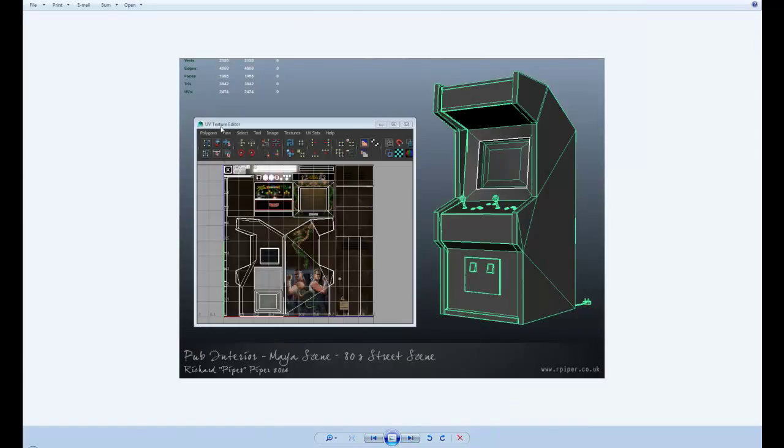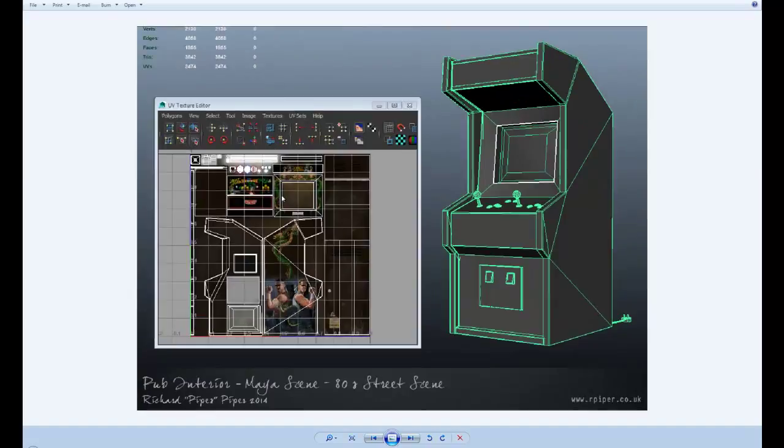Now, here's the wireframe view in Maya, showing also the UV layout, using as much space as possible. And of course, Naughty Dog and a lot of other studios do this: we just do, for example, this one panel at this side, and then just flip it round so it's exactly the same on the other side, making sure there's no text on there. If not, then obviously the text would be flipped the other way. And then we've got the panel there, and we've also got the screen bezel, and that's the wireframe. So it's quite basic, quite clean.